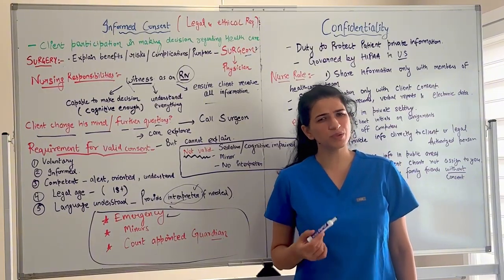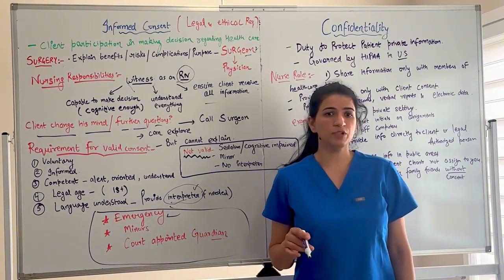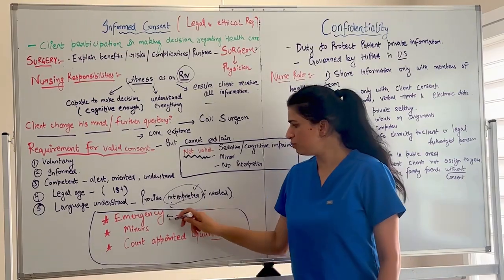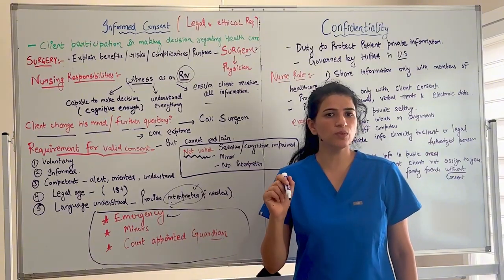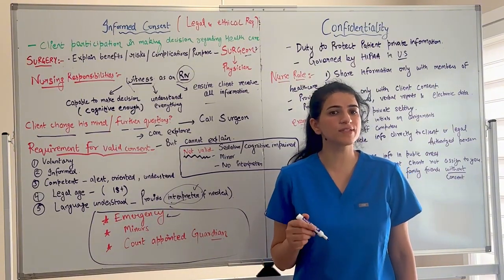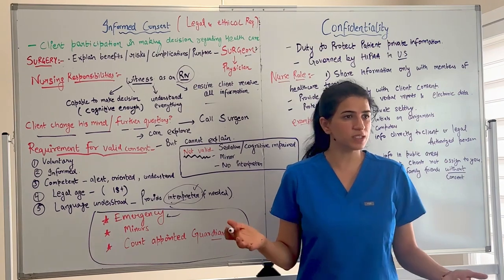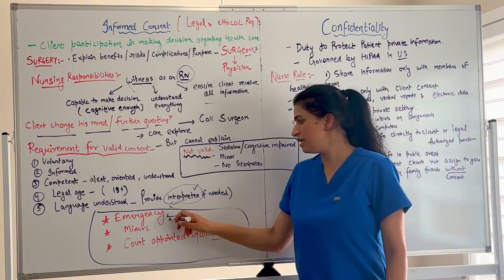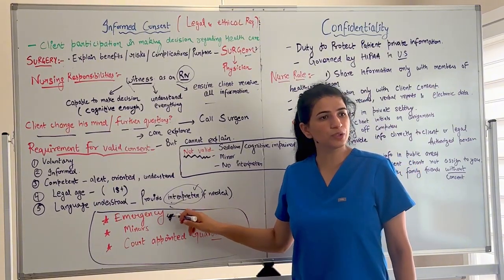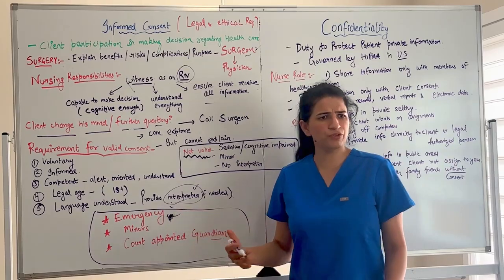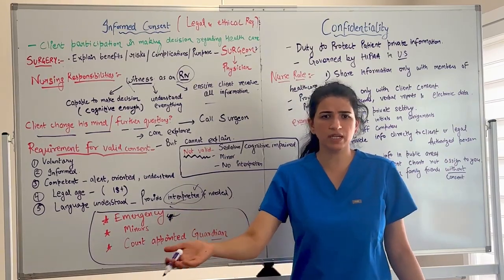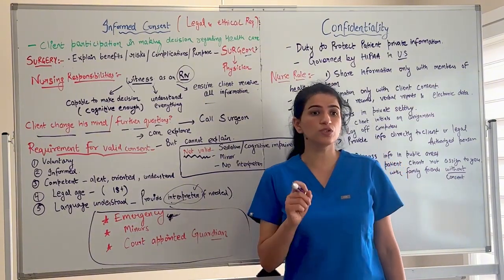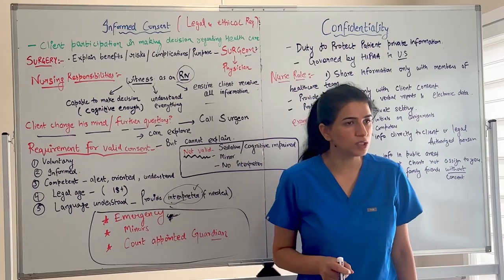Because we may want to proceed in an emergency situation, maybe for a surgical procedure, maybe just a regular nursing procedure, it could be anything, but in an emergency you want to do it right away. You can't wait because you want to save someone's life. Or you don't even know the identity of that person, and you don't know where to find and who to explain to. Basically, in any emergency situation, you do not need the consent. If you cannot find any relevant POA or family member at the bedside who you can talk to and get consent from, don't waste your time. In an emergency, simply proceed.